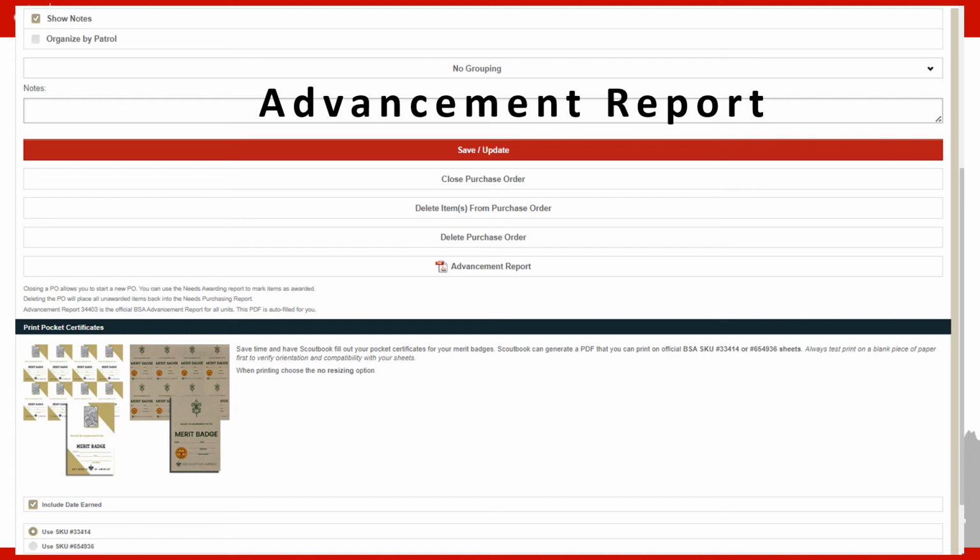You press that report, and it'll print out all of the restricted items that are on your shopping list, like the badges and the advanced adventures, the ranks, the merit badges, the awards, all those sorts of things, and they need that report to prove that you put it in the system. The PO that you had, your shopping list, is also going to include any other item that's not a restricted item. So you want that as well, just to make sure you have everything.